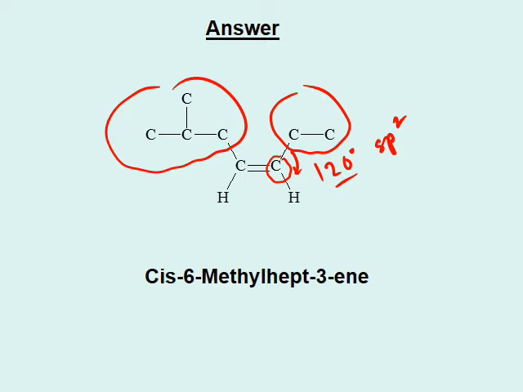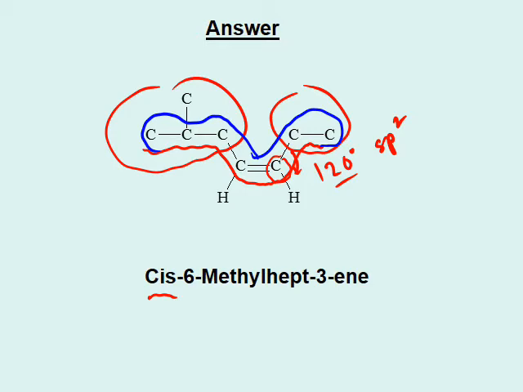Now this is cis because there are two groups on two carbons and they're directed on the same side. So 6, and my longest chain, I'm going to show you that in naming compound, again, you look for the longest chain that contains the carbon-carbon double bond. Let's use the other pen so we can better see it. So always, this is the longest chain. Longest chain must contain the functional group. In this case, carbon-carbon double bond is the functional group.